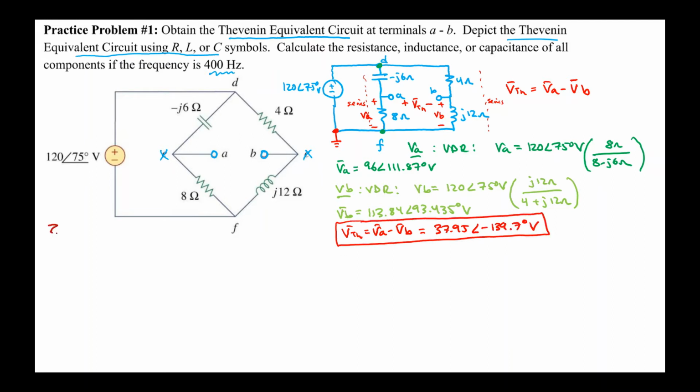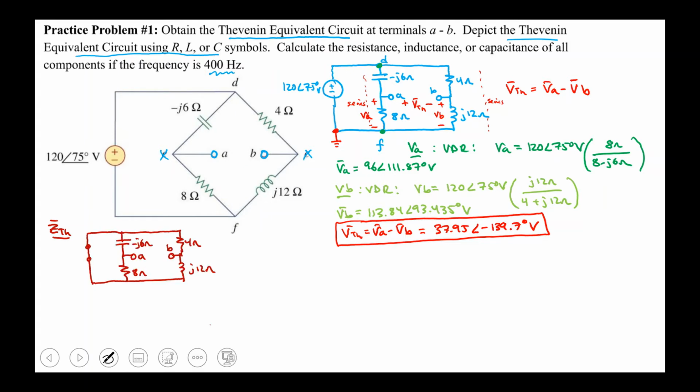I start over with a new process for Thevenin impedance, where I remove the load and kill the sources. In this case, I have a voltage source, so I kill it as a short. Remember that Thevenin impedance is by definition the equivalent impedance between the points A and B. That means that you should imagine yourself as a charge who lives at A and who has an objective to get to B. You can't jump the gap, so you have to find all the possible routes from A to B through the impedance elements.